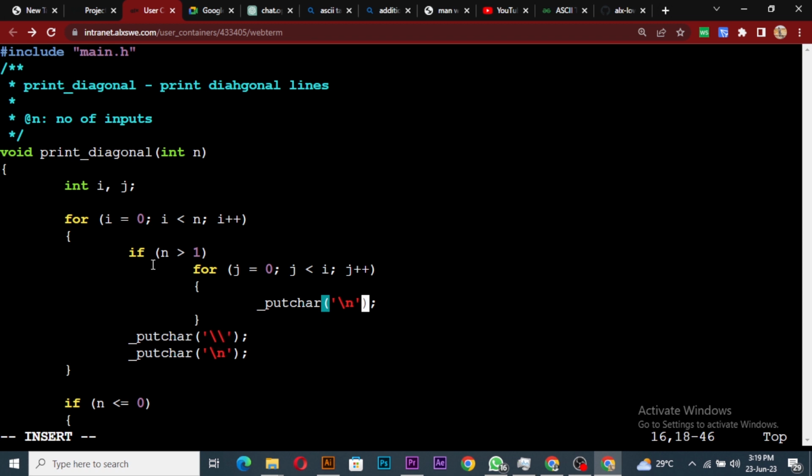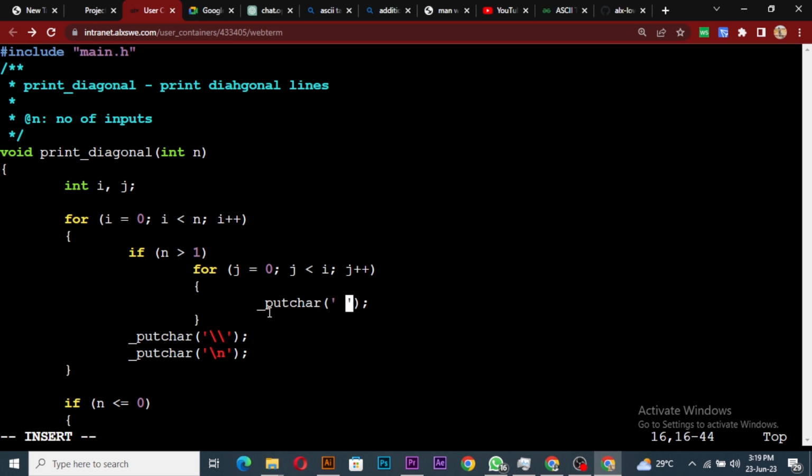So let me see what else are we missing. Yes, so I think this should work. So what we are saying is once it's greater than 1, it will come here. This one is 2, right? It means once it's greater than 1, it will come here. It will print a new line. It's not new line, space rather. It's supposed to print space.